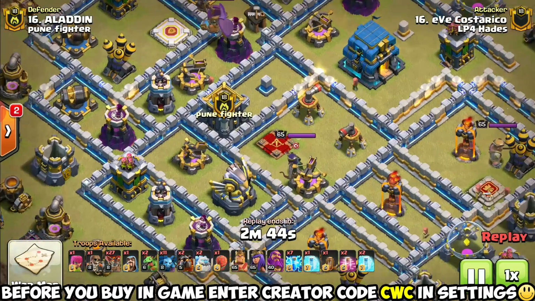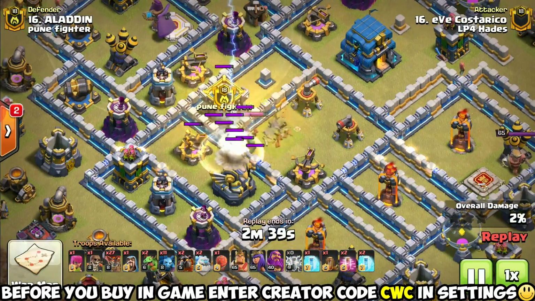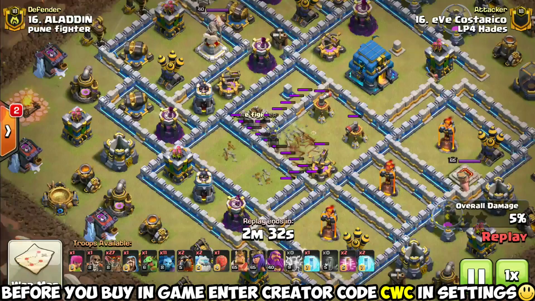Today we're going to take an in-depth look at the ZAP LavaLoon attack strategy at Town Hall 12, guys. This is easily the strongest, or at the very least, one of the strongest Town Hall 12 attacks right now. Check out this value on the ZAP, man. He's going to grab the Clan Castle, Eagle Artillery, and the Queen, all right?